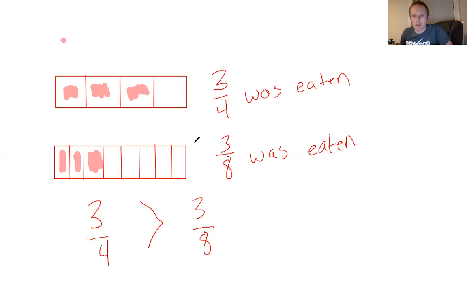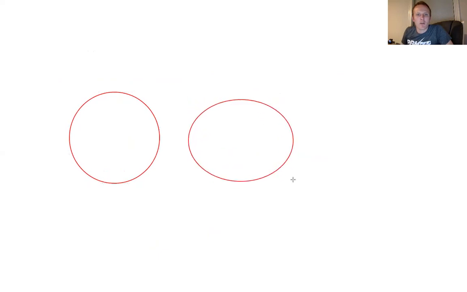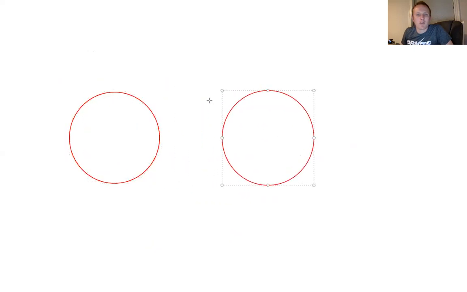Let's try it with another example. We'll change our fractions, we'll change our shape, and see how that goes. So we'll stick with a food theme. We'll go with pizzas, make 2 circles that are the same size. Okay. And let's split them into 1/6 and 1/3.